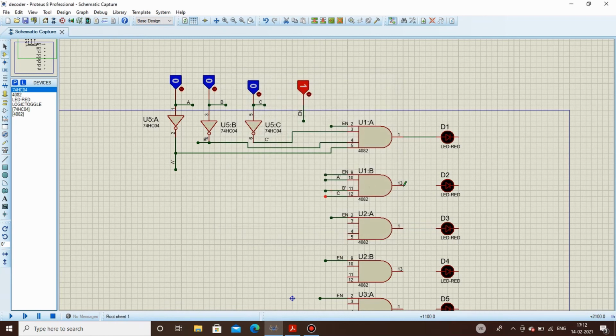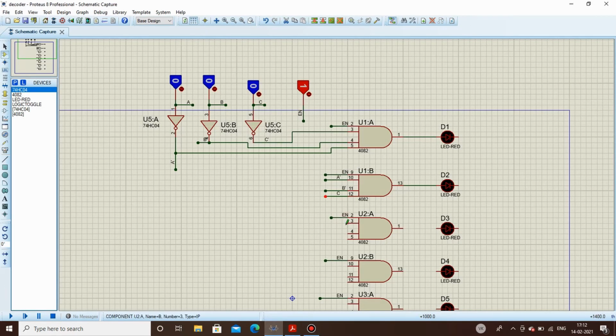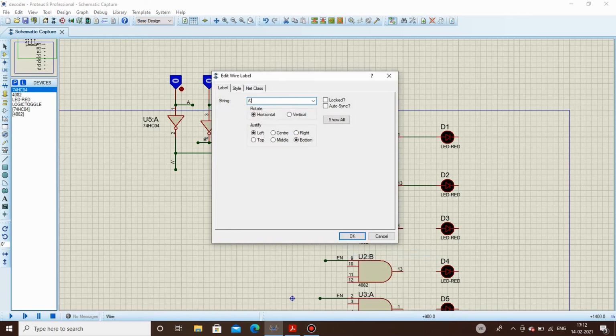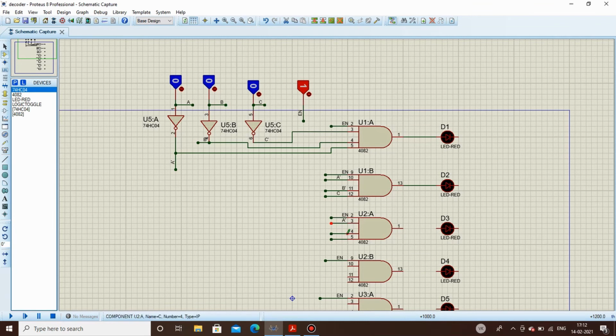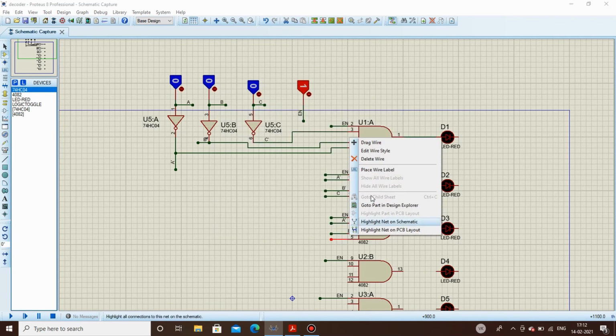See, even the second term is now ready. The third one is A bar, B, C bar. So A bar, B, C bar.